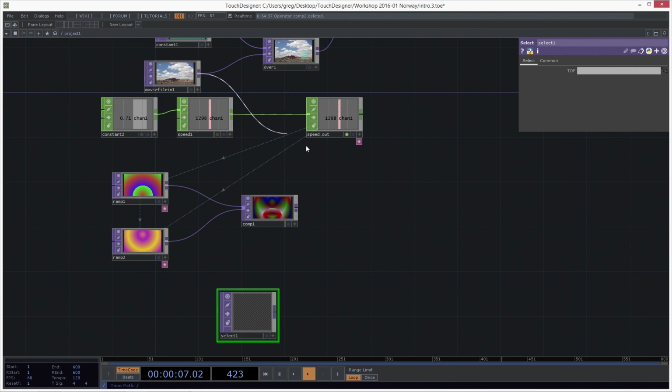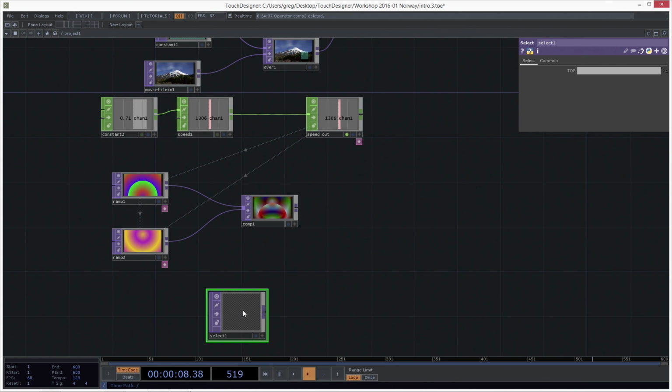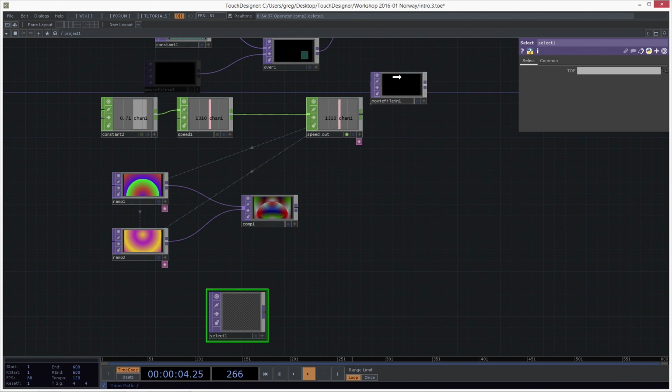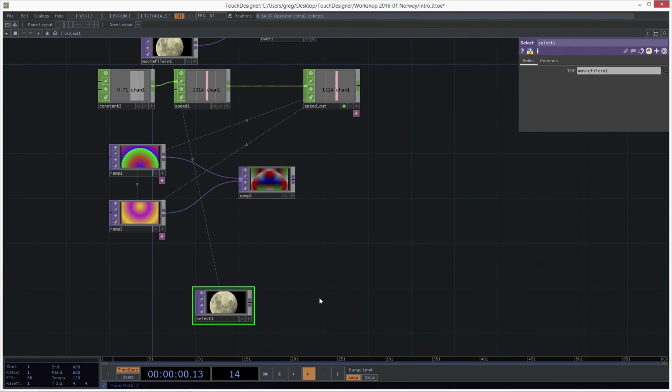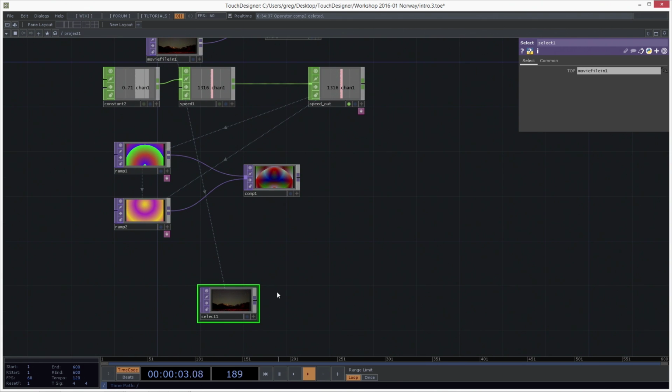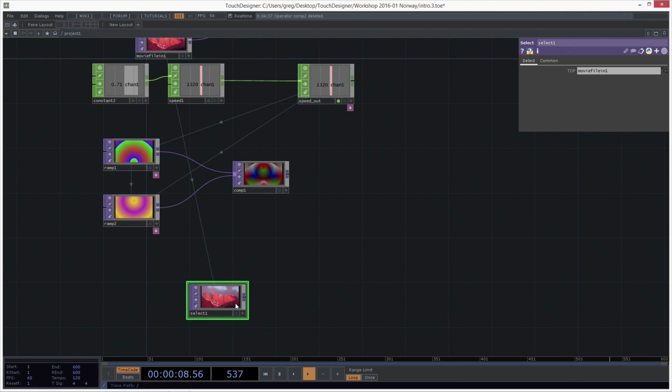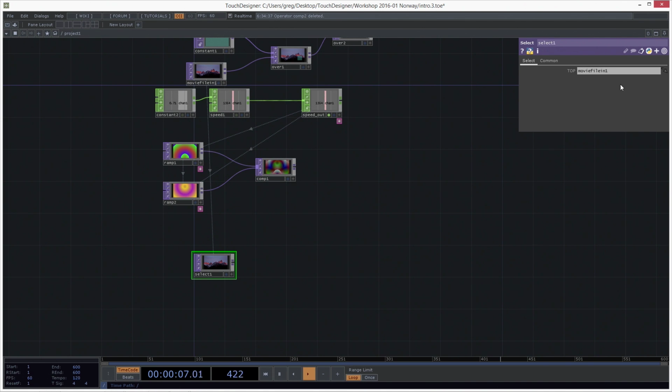Of course, I could have wired it down here to something, but sometimes when you have lots of wires, it'll make your network a little hard to read or understand. It turns into a bit of a mess. So I'm going to use a select TOP down here, and for the parameter I'm just going to drag the movie file into it. Basically that's allowed me to not have to wire it in directly. It's just grabbing it, and there's no cost to this operation, so you could grab it and put it in any network you want. It's actually not using a wire, it's just making a reference through the parameter.